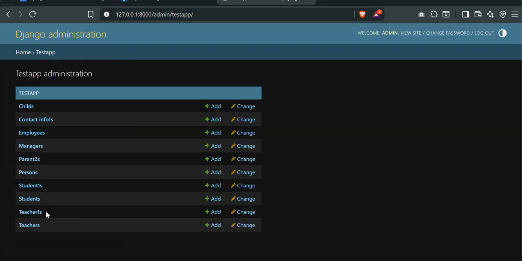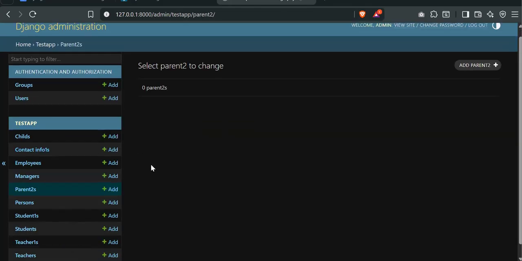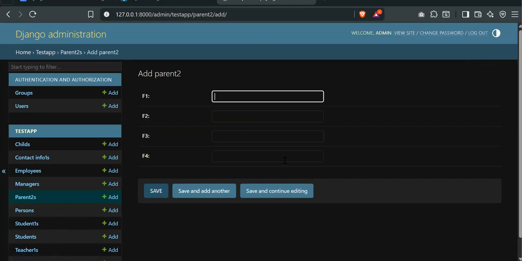Here you can see Parent2 and its fields. Whatever fields are coming, you can insert data into them.